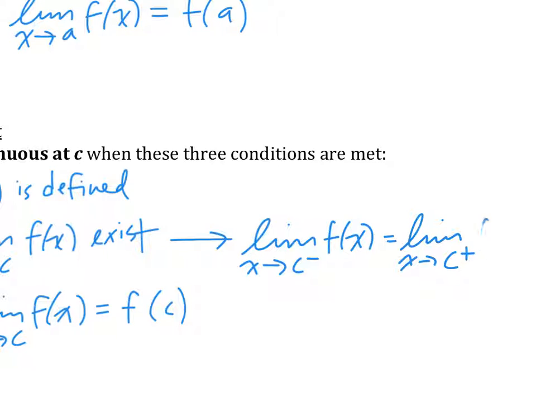If you want to prove that something is continuous and they don't tell you the limit, you better prove that both sides go to the same number. You have to go from the very fundamental to prove all this stuff in order to prove that it is continuous. You cannot go straight and say, yep, I see it is continuous. That's not a proof. You have to show all three statements. One of them, you have to show that there's a limit by both sides going to the same number.